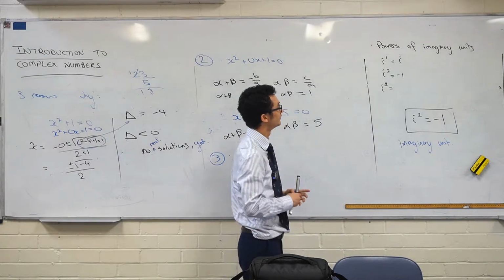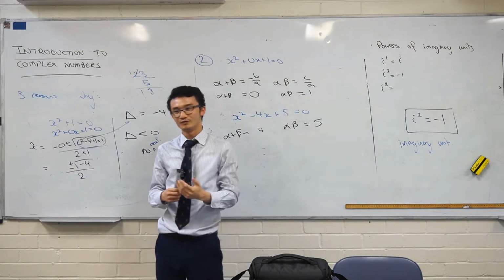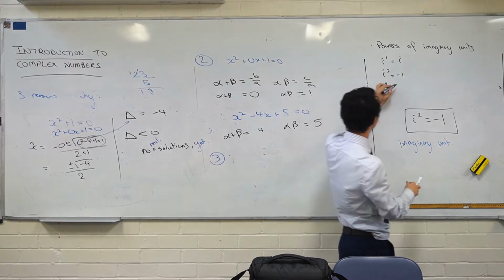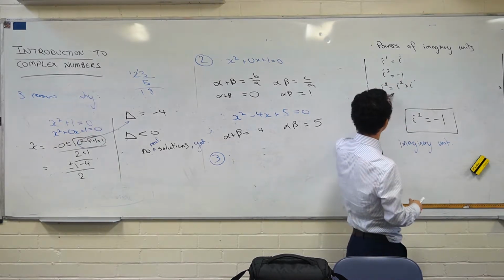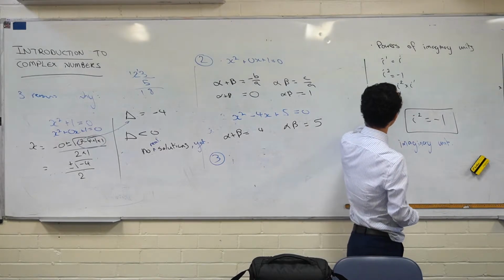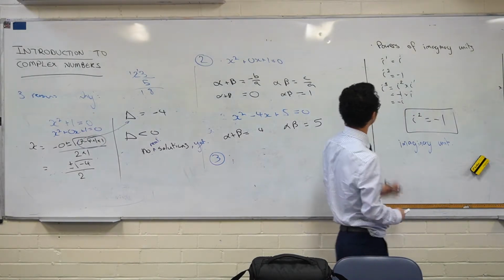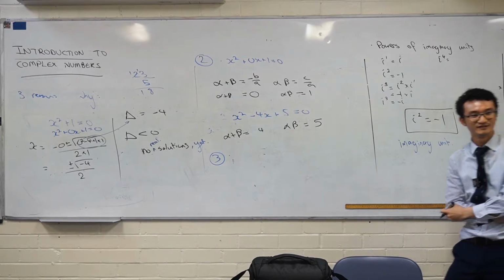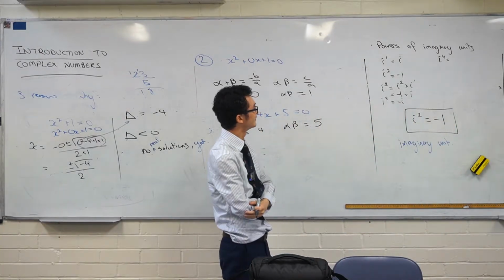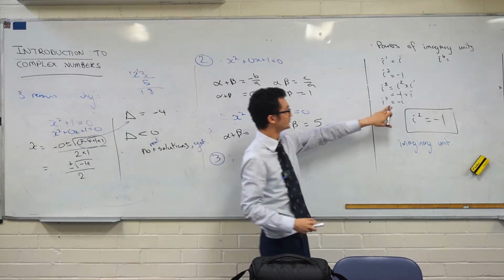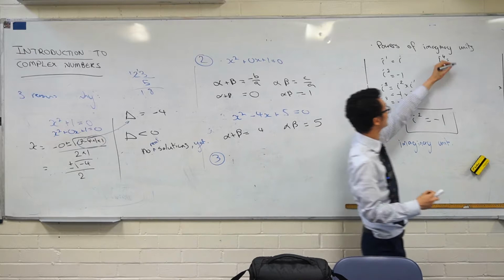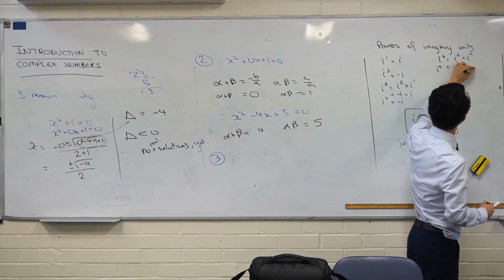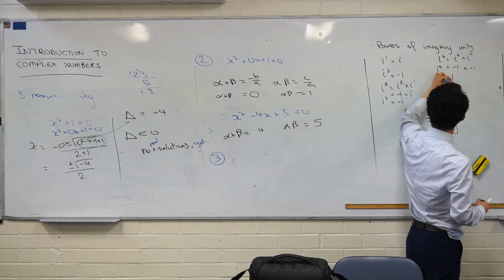And how do we get that? Because I squared is -1. A great way to work with things is to use the definitions you have to solve future problems. So in this situation, I cubed you can write as I squared times I to the power 1, adding your indices. And I squared, you know, is -1, and so that's just -I. I to the power 4? 1. How? Because I squared equals -1, times -1 equals 1. You could use I cubed times I, by the way, but it is easier to define this as I squared times I squared. And so -1 times -1, we're just going to get +1 there.